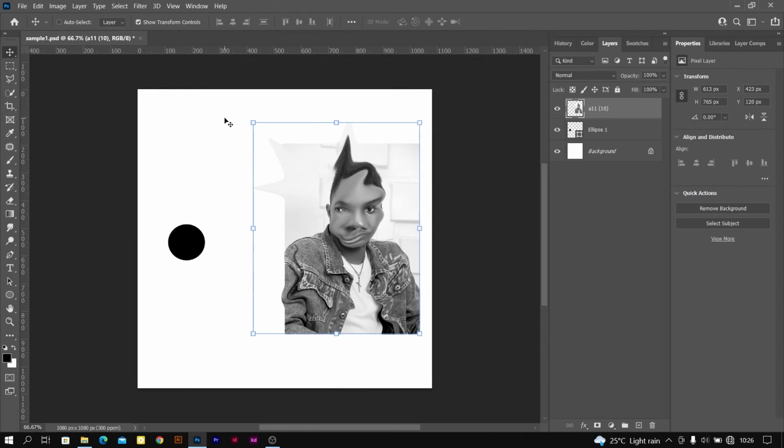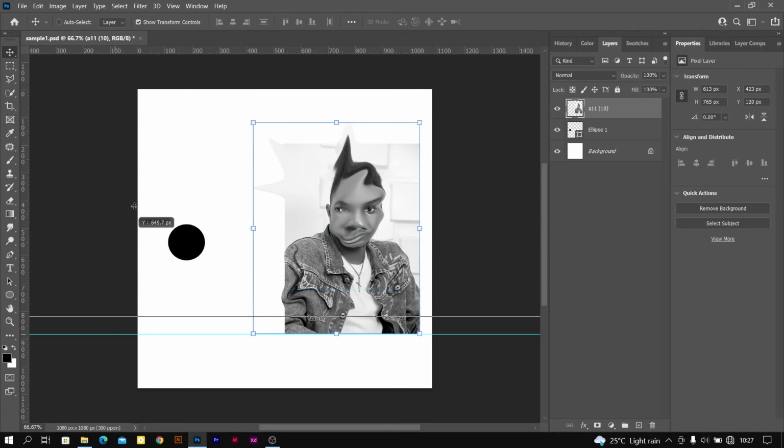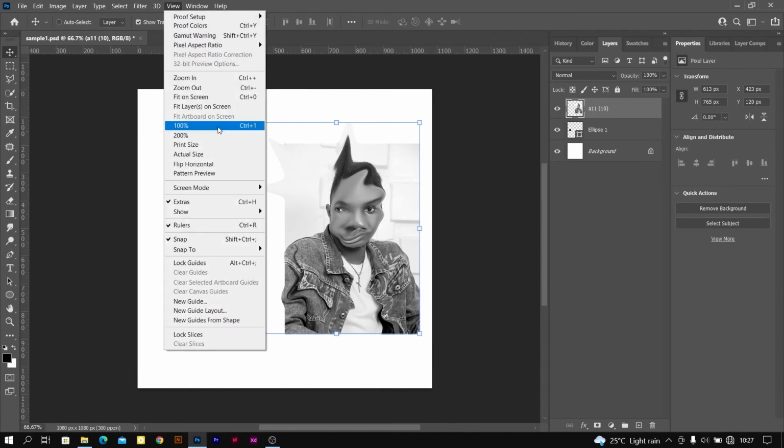If you want to make use of your ruler, all you have to do is go on it, then click and drag them down to wherever you need them. If you need a guide for the placement of pictures, or you want to map out your borders, you can use your ruler to do that. If you want to get rid of them, you can just drag them back to where you picked them from, and they will disappear.